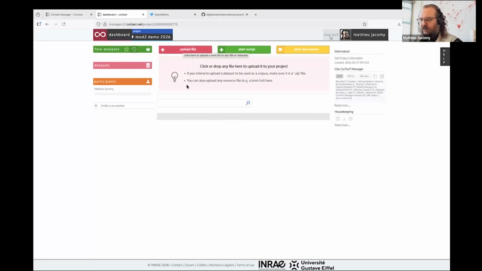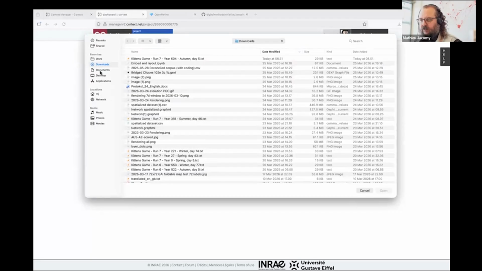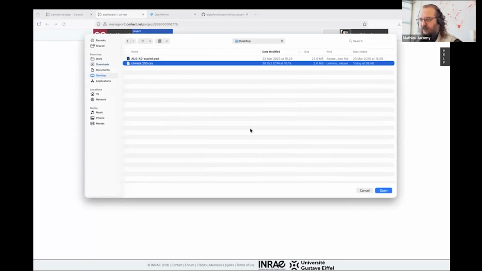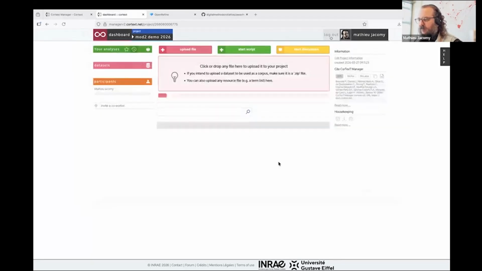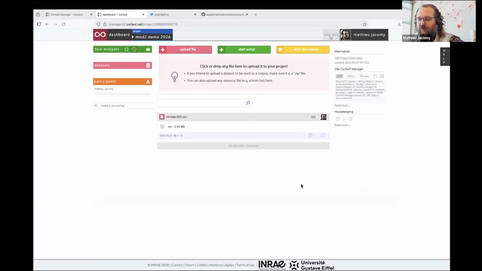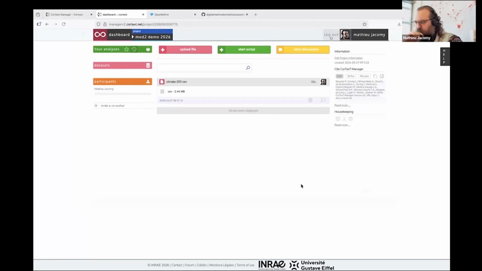So I'm going to click here. This opens this panel, upload file, and I'm going to go fetch a file on my hard drive. I'm going to take this one, which is a simple data file that I will use throughout different demos here. It's a CSV. It's a list of papers about climate change. I use that because the data is really clean, and it's not too big, so we can see a few things. But yeah, you could upload whatever you have, obviously.